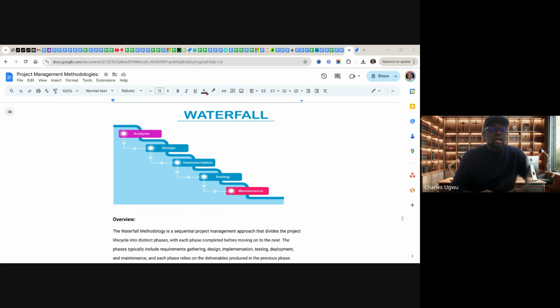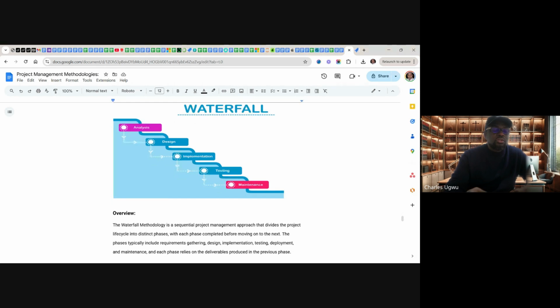So when you hear traditional approach, you know they are referring to Waterfall. It's the way it's flowing, like water. If you've seen a waterfall, that's the way it keeps flowing from up to down.